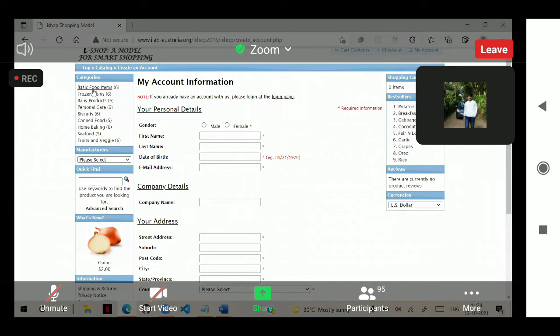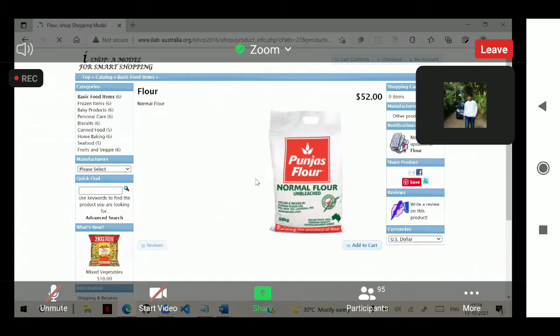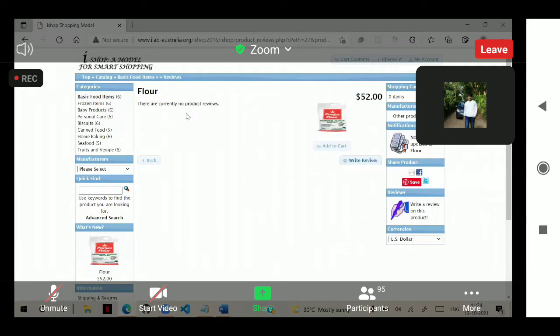Similarly, when any product is opened, for every product, what are the details we have? Product photo, product title and subtitle, product price and reviews. For every product, some review is there.